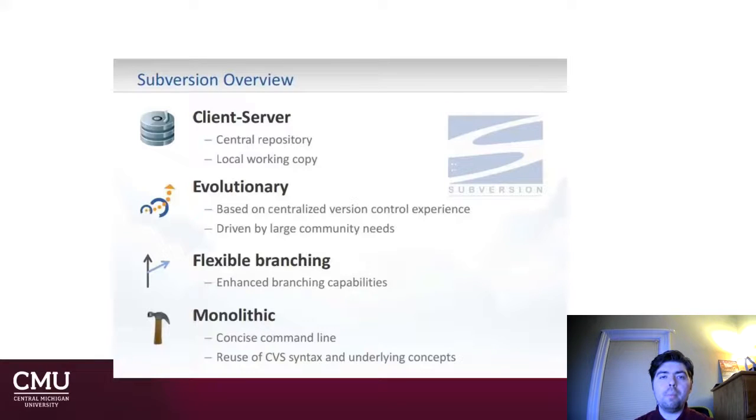It's evolutionary because this was designed to meet the needs of a large community. The commands in Subversion specifically were designed so that you could tweak and modify the way that Subversion works for you, based on the way that you're working on a project and your community's needs specifically.